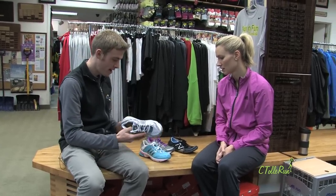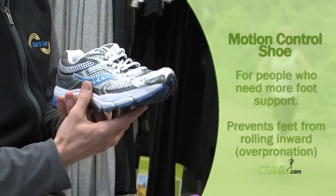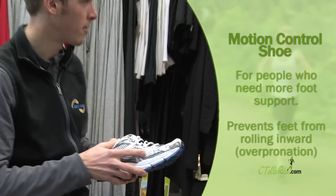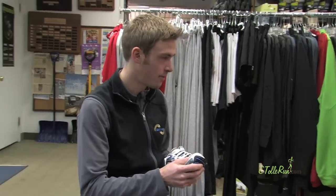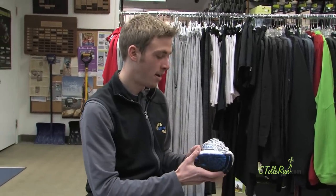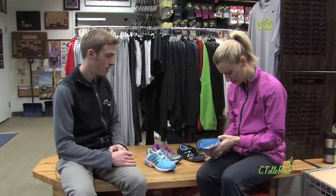With these, this is more of an orthotic or therapeutic shoe. People who need a lot of support or motion control — if they're typically just a walker, coming back from rehab, a surgery, or having some real big issues with their feet or somewhere in their body — a shoe like this is going to keep your foot very stable. It looks kind of heavy, but it's really not. The technology has definitely improved. It's going to provide a lot of support and cushion, but it's not going to be a brick on your foot.